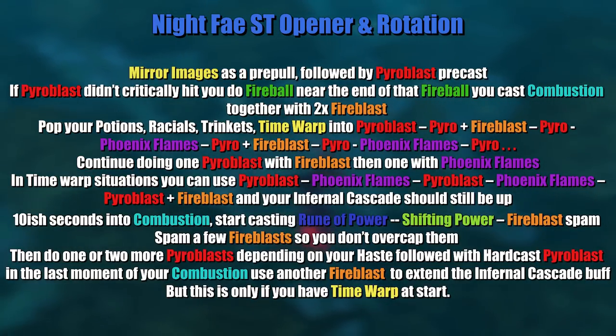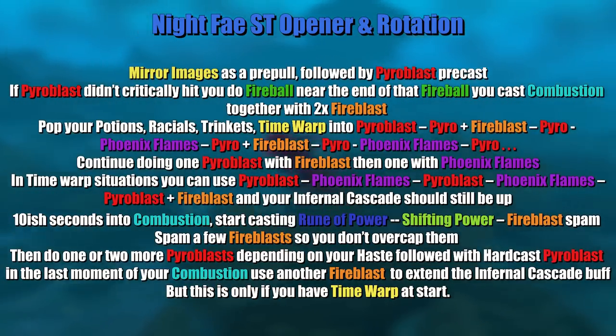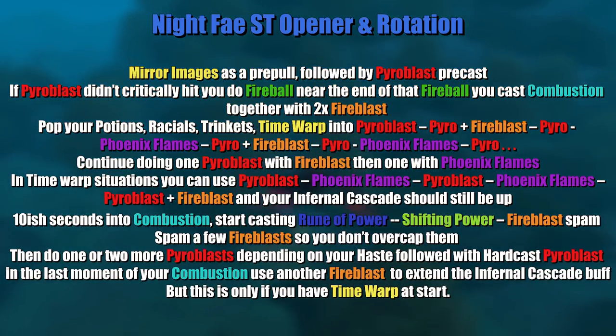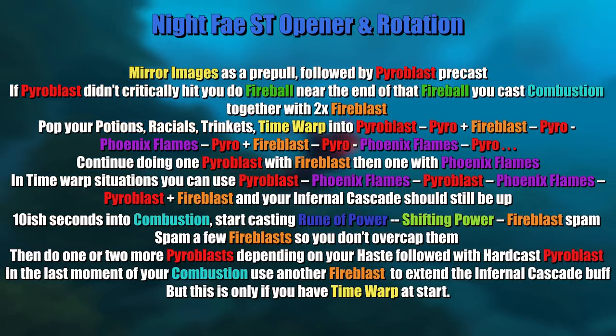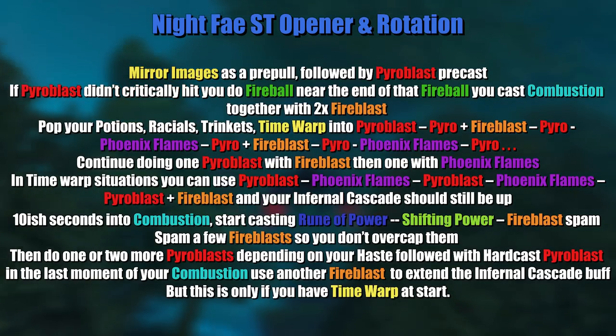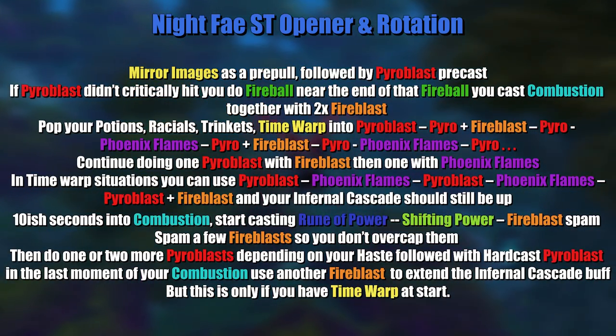Then do one or two more Pyroblast, depending on your haste, followed with Hardcast Pyroblast, and in the last moment of your combustion, use another Fireblast to extend the Infernal Cascade buff. Again, this only works if you had Time Warp at start. You get a new mini combustion, and now you should just maintain the Infernal Cascade buff and try to fit as many Pyroblasts as you can.